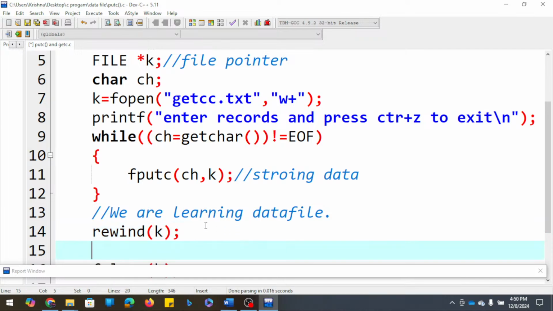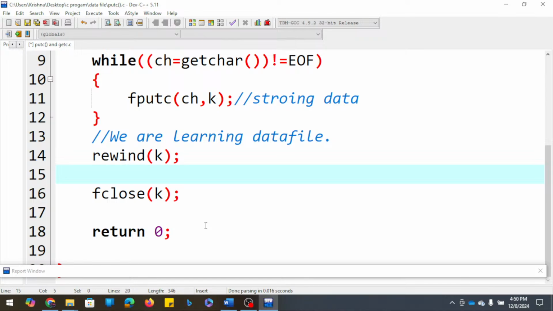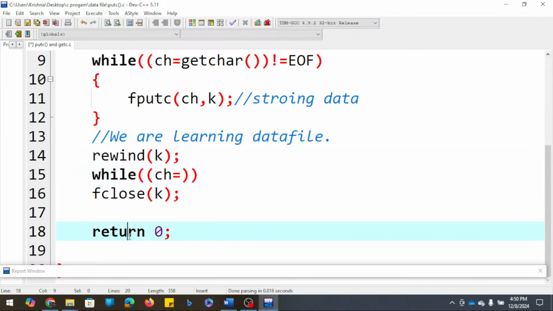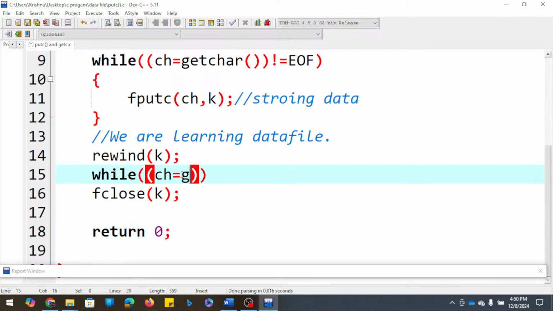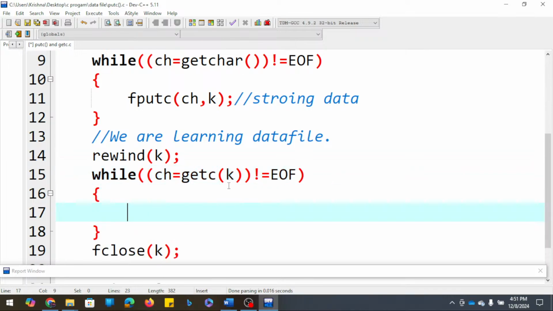Now let's use the loop again: while cs equals getc, name of pointer is k, not equal to EOF. So getc not equal to EOF.